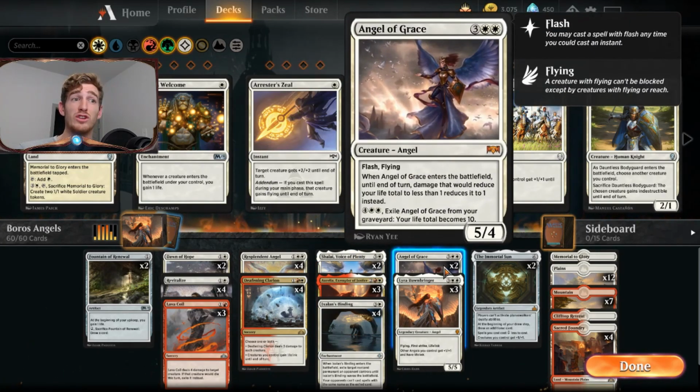We also have 2 Angel of Grace, which is a 5/4 flying for 5, and with flash. So normally we're going to be playing this at the end of our opponent's turn, just to get a threat on the board that they will not be prepared for on the next turn, usually. When Angel of Grace enters the battlefield, until end of turn, damage that reduces your life total to less than 1 reduces it to 1 instead.